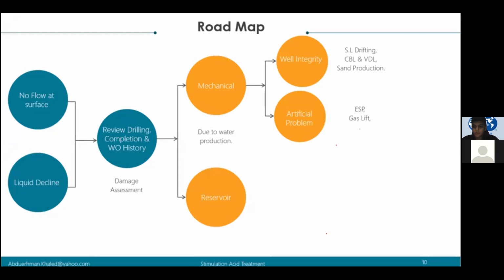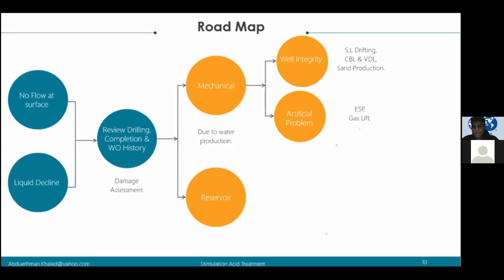And that's actually by knowing different factors. For example, by understanding the flowing bottom hole pressure, BHFP, and the drawdown between the reservoir and the BHFP, the dynamic fluid level, if it's shallow or deep, all these things help you understand if the problem is in the artificial lift. Sometimes the design or the number of stages are not well designed for this well, and we need to reconsider the design in that well. So that's why the problem might not be due to a reservoir issue.